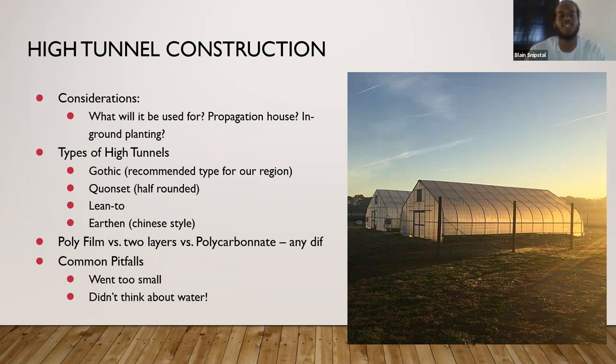If you have access to electricity, you're doing in-ground production. I would recommend polyfilm and then two layers of plastic. That will allow you pretty much to grow all year round. You'll still have to do row covers inside the tunnel, depending upon your climate zone. But you can do it.